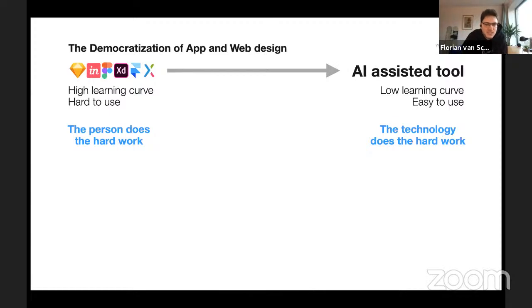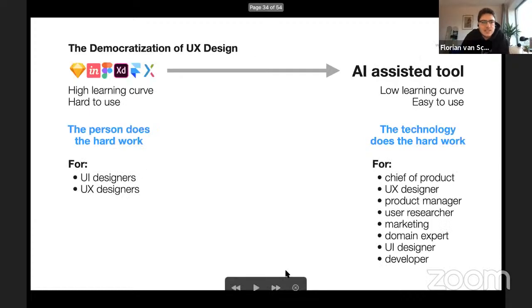Creating a prototype in one of these tools means that you're handling vectors. Creating buttons is made by creating a rectangle, adding a label on top of that, combining them, and naming this as a button. What we need to be able to involve all these different profiles, which are part of design thinking and part of the design sprints as well, is to just create a tool which is specialized for this. Remove all the hard work, make it as easy to use, and target them much more towards all these new profiles. So chief of product managers, and all the likes. And this is where we built Uizard.